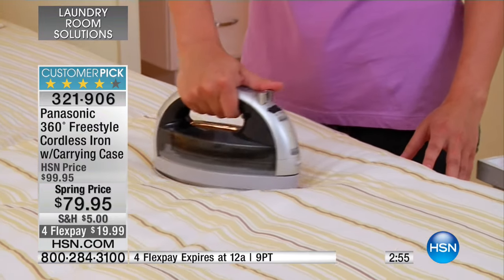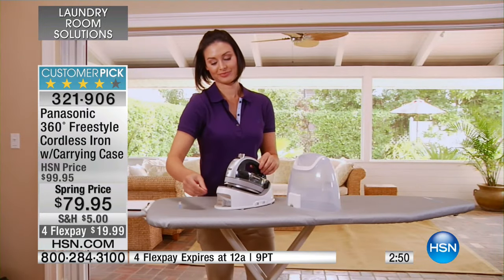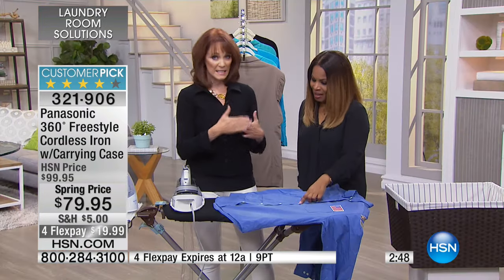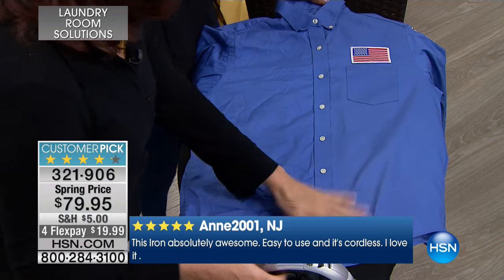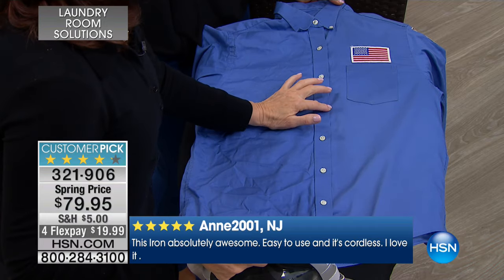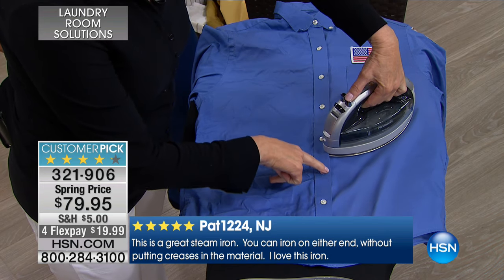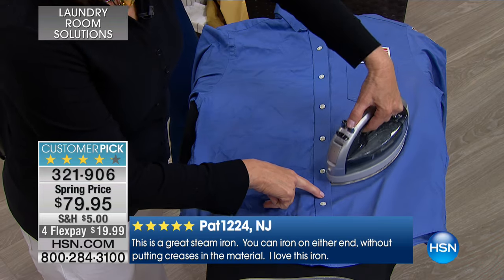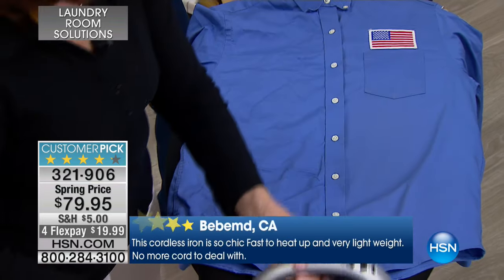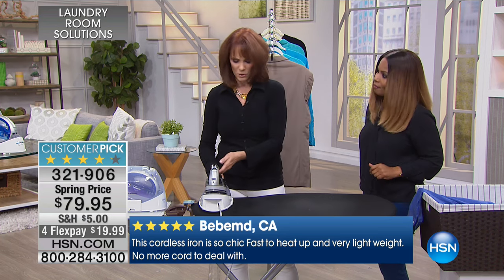Look at this, guys. If somebody important is coming, you can even do your top sheet. You can walk right over to it. If you love changing out your curtains seasonally, this makes it easy for you. If you like to put your tablecloth on and then steam it, you have the freedom to do that. Think about the money savings — this is a collared shirt you might send to the dry cleaner, but you don't have to. Here I have a notch — watch this, guys. Look closer. You're going in and actually covering every single bit when you're ironing, because you can do that. Then back to its base.